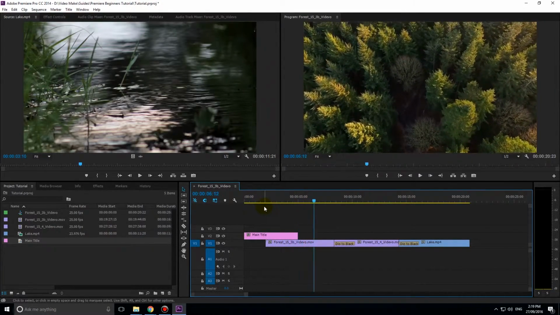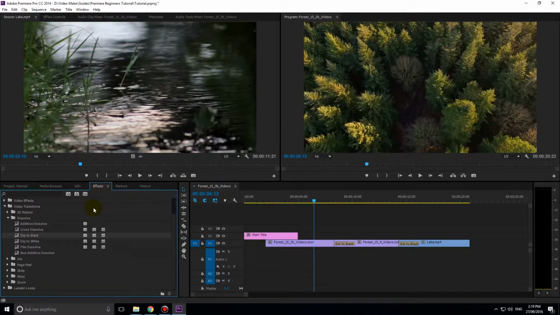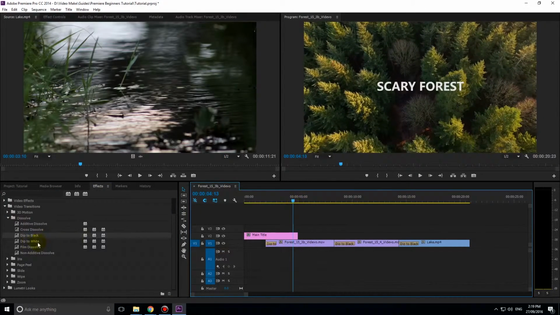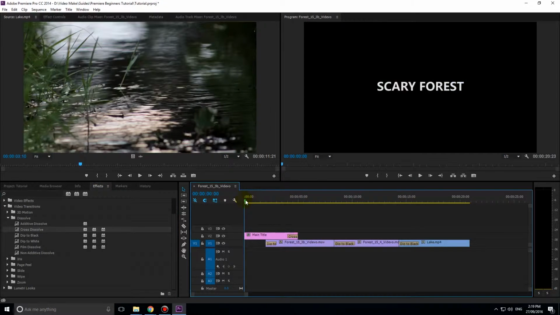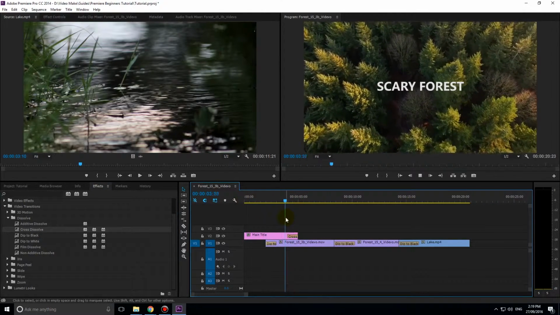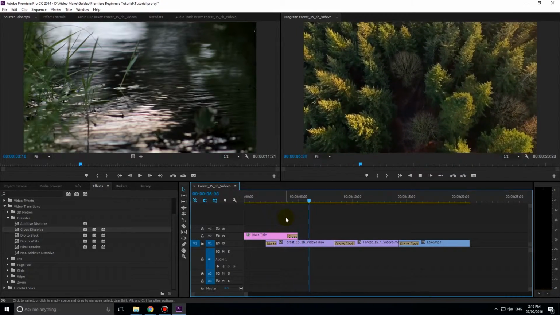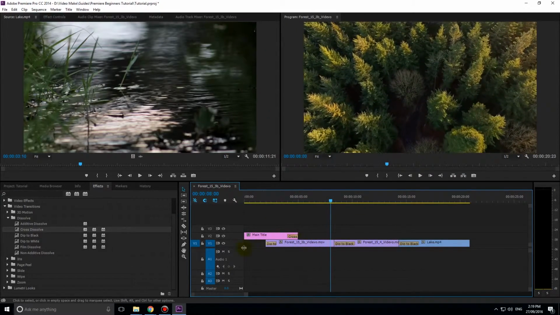That's not a very nice transition though, is it? So we want to add another transition to that. So let's go back to the effects. We're going to use dip to black, fading in, to fade the main video in. And on the title, so it doesn't just disappear, we're actually going to use cross dissolve. So if we go back to the start and hit space now, we've got Scary Forest, fades in, the title's still there, and the title fades out. We go through the rest of our video.